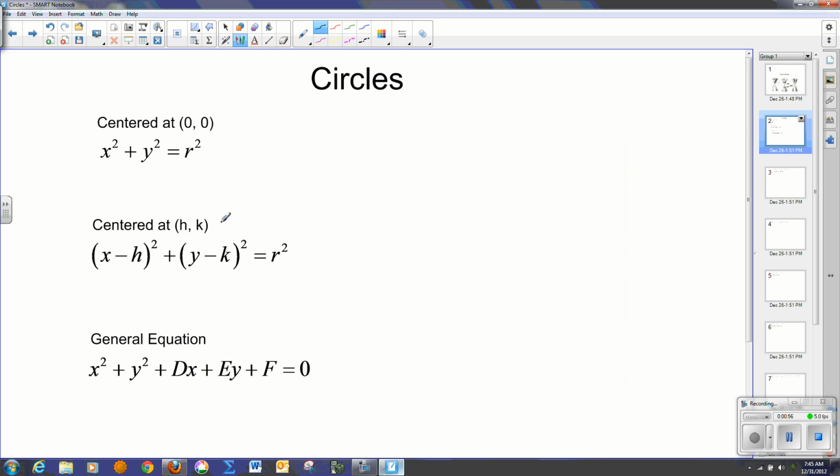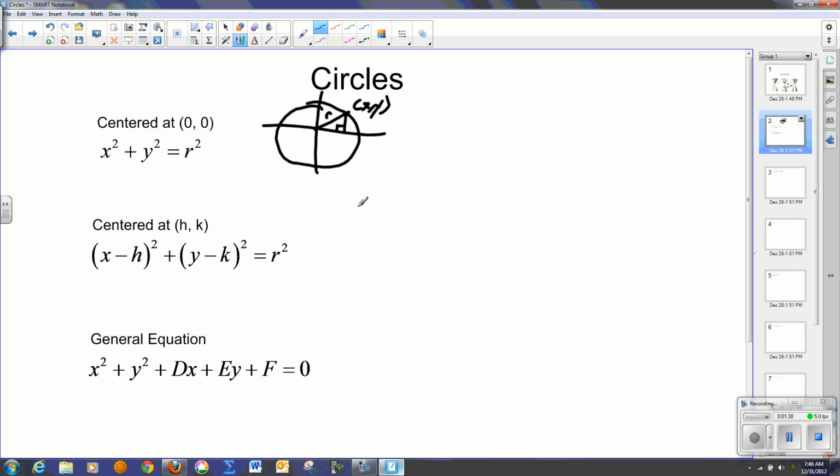Now we remember back from geometry, maybe even algebra 1 and definitely algebra 2, that if you have a circle centered at the origin, the equation for that circle is x squared plus y squared equals r squared. We can see that from the following. If this is (0, 0), and I put a point out here of (x, y), I know that creates a radius of the circle. And then the relationship in that right triangle is just x squared plus y squared equals r squared.